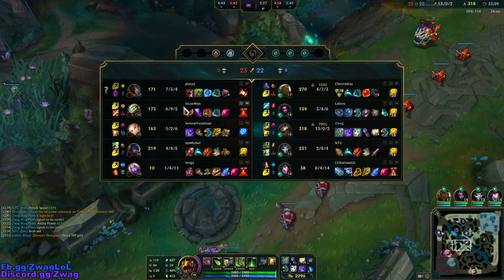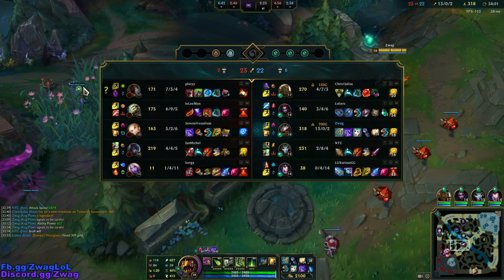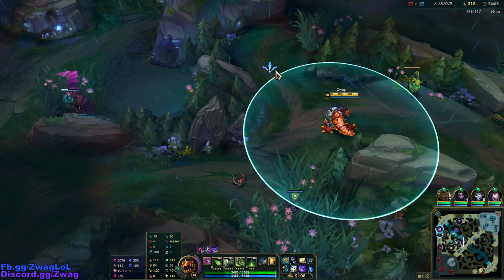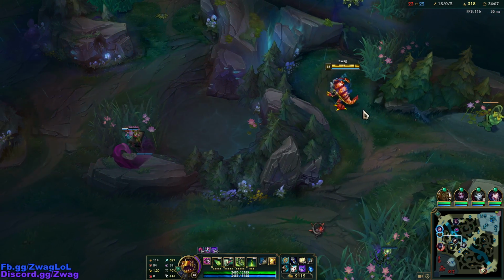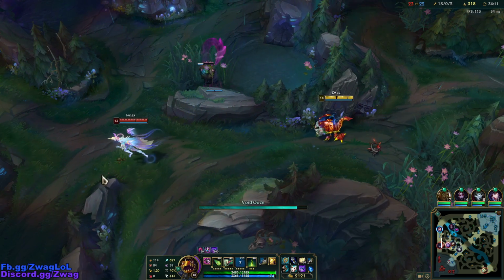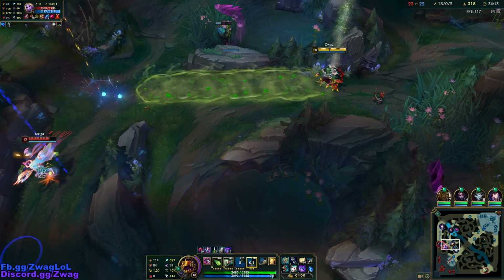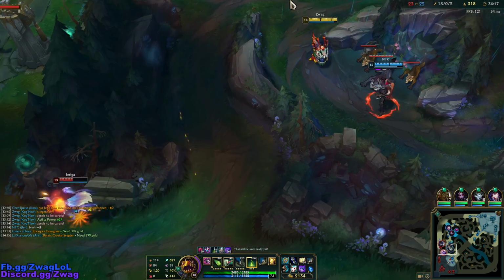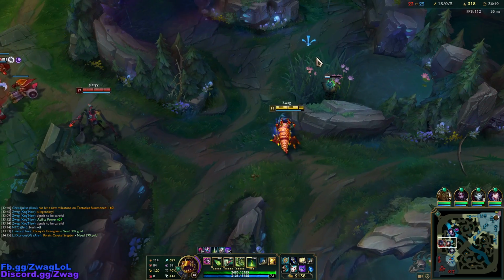I don't even have the Rylai's either on my ult. I just have so much range this late in the game, I don't even need to slow them. My E is good enough slow. Oh, that just barely missed her. I don't want to tunnel on her too hard. She got away.